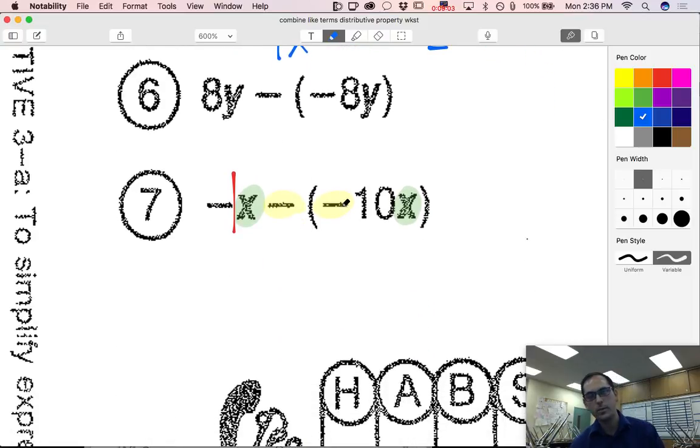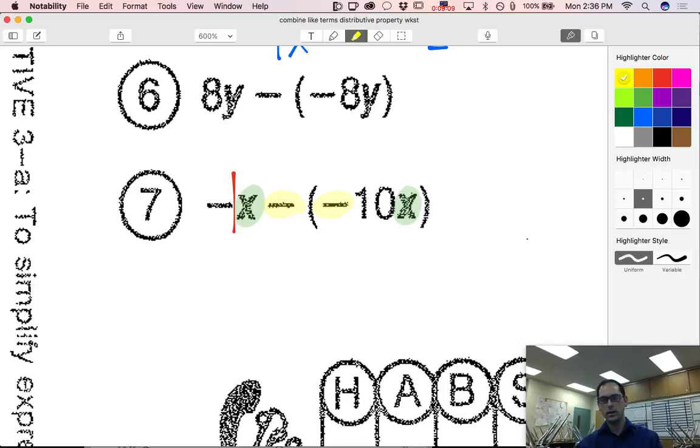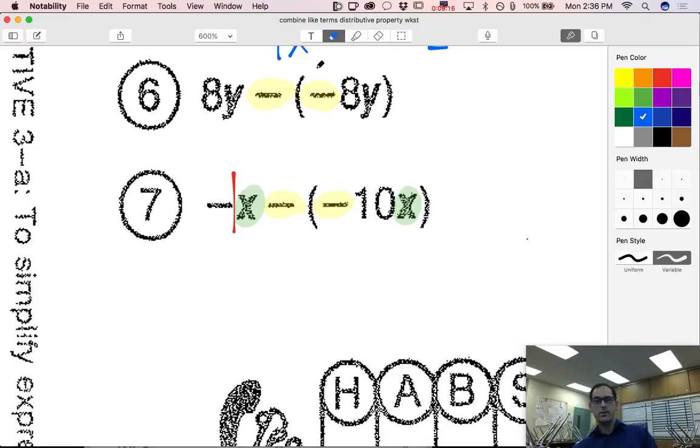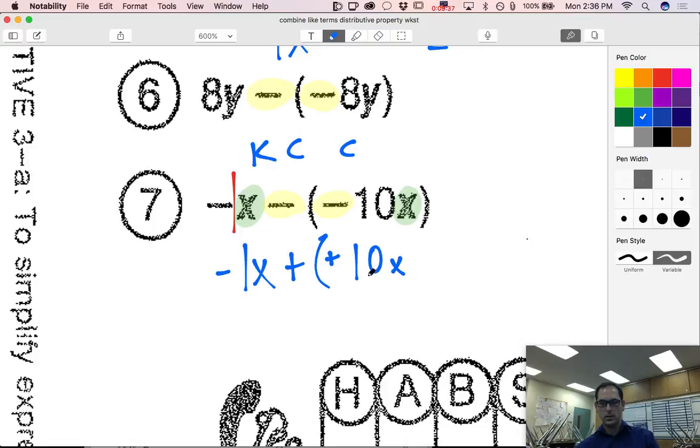Next one. Notice we have the yellow highlight here, so that means it's a little bit harder. 6 is another one that is practiced like that. So when you're doing this on your own, you remember that 6 and 7 are similar. You're doing the same thing. So you have negative 1x minus negative 10x. So you can either use keep, change, change, or you can say, what is a negative times a negative? Positive. So we talked about that in class. So this is going to be negative 1x plus positive 10x. And you could keep the parentheses if you want. Or you can just have negative 1x plus 10x.